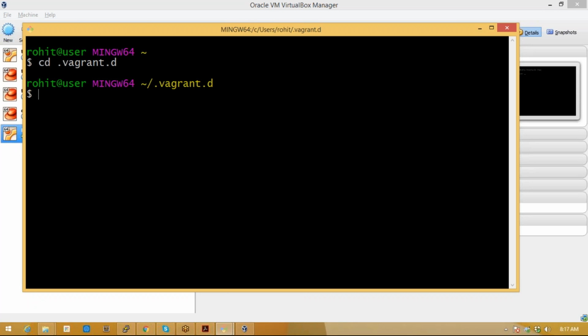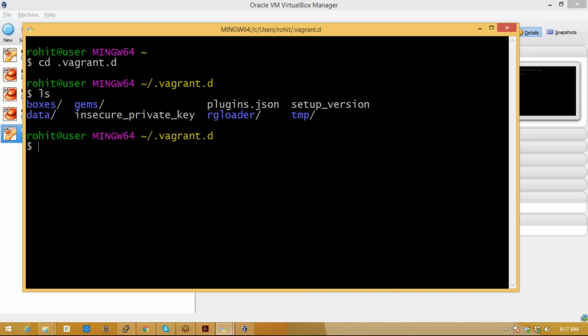This is the configuration management of vagrant. In my home directory, there is a directory called .vagrant.d. If I go into that directory, you can find all the details of your vagrant. When I cd into that and ls, you see n number of details.